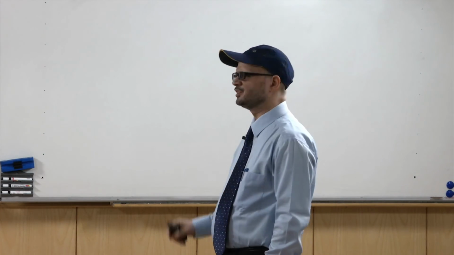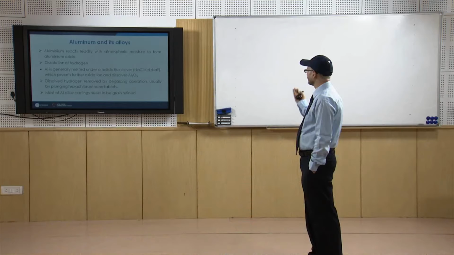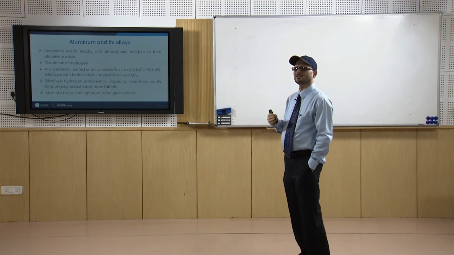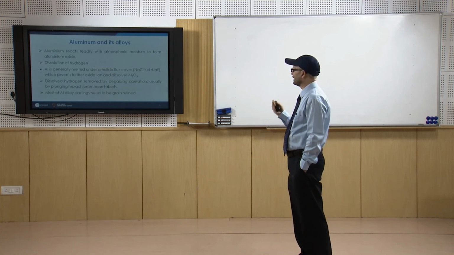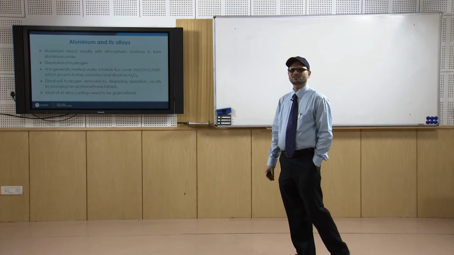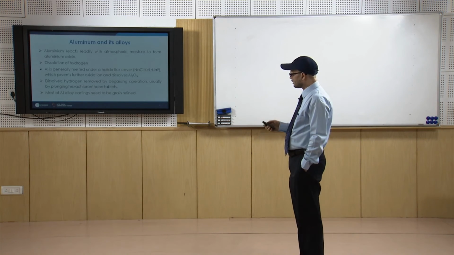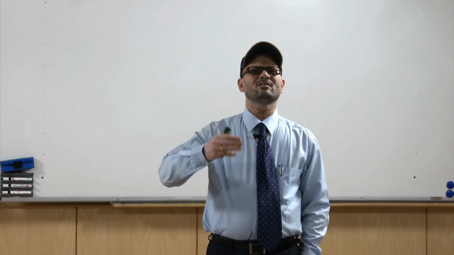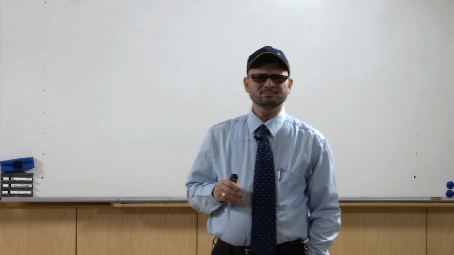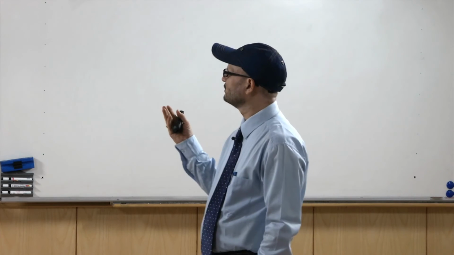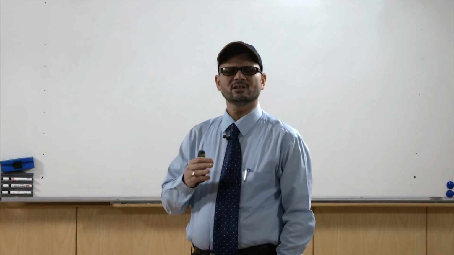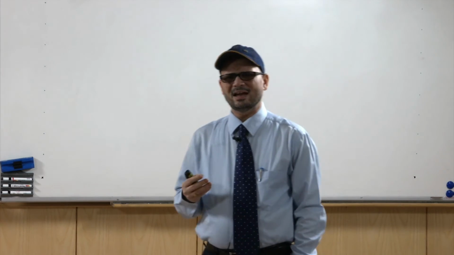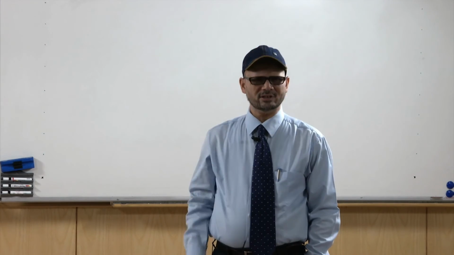Now, in case of aluminum, as we see, the aluminum is a preferred material because it is having low density, the specific gravity is quite less as compared to the ferrous materials. Its melting temperature is quite low, it is as low as close to 660 or 670 degree centigrade. So, normally because of poor tensile strength, we prefer many kind of alloying elements with aluminum, and it is alloyed with materials like magnesium, copper, zinc. So, there are many elements with which it is basically alloyed, and then they are used for different applications.